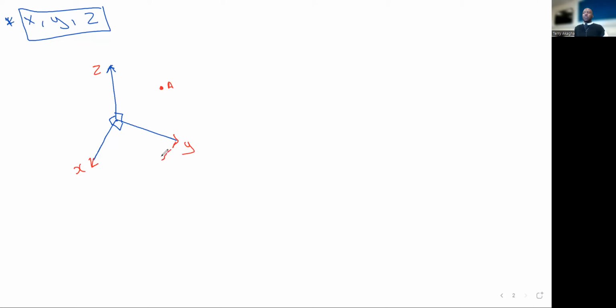Then you also have a particular unit here to the y, then you go a particular unit to the z, and you will meet the point there, okay? So it's still the same thing. For this point, let's say for the x we went 2 units, for y we went 3 units, and for z we went 5 units. Is that okay? So x is 2, y is 3, and z is 5. That is basically the same thing.